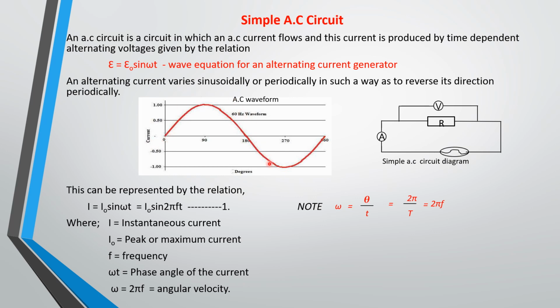Now this is a complete cycle, right? Don't forget that a complete cycle is equal to what? 360 degrees. So if you remember, when we discussed simple harmonic motion, if you have not watched that video or that class, you can go back and check simple harmonic motion, right? The current that has these characteristics is called an alternating current, right?